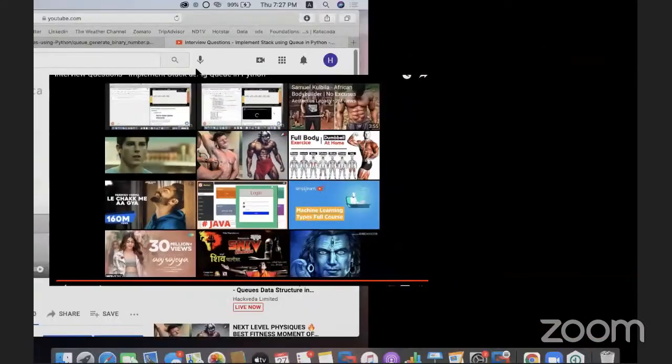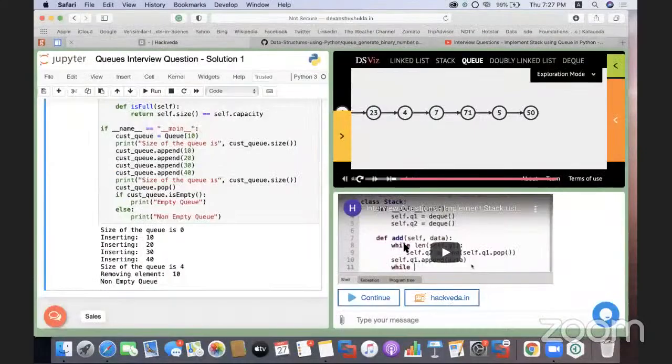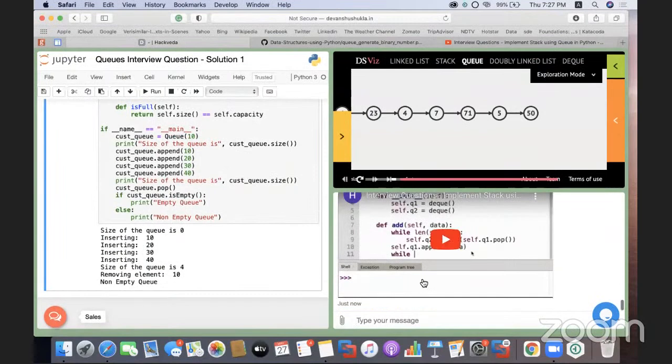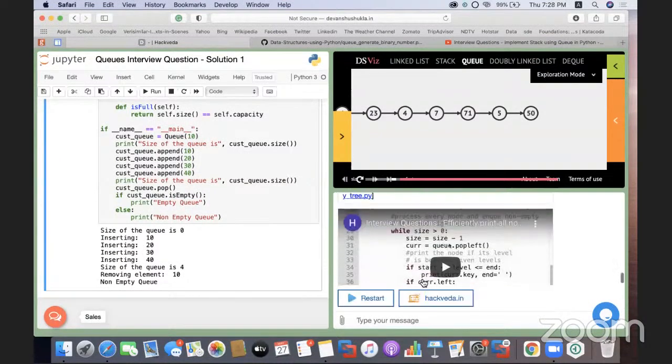So somewhat like that. These are approaches with which you can quickly take up the problem and solve these problems out.